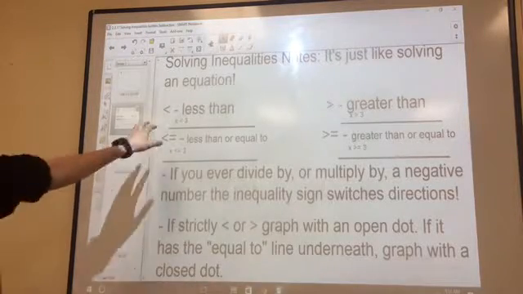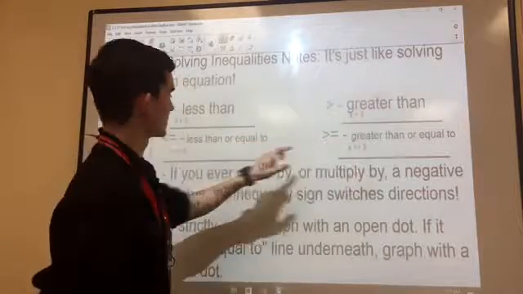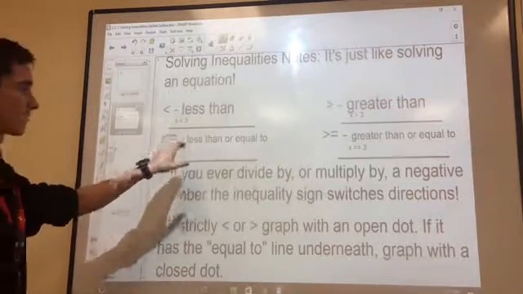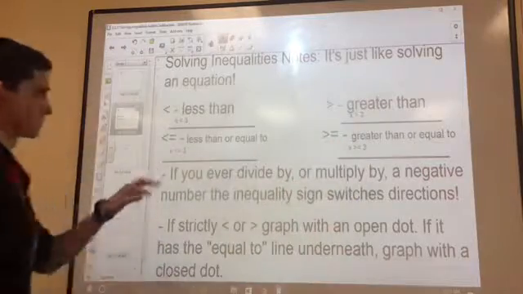But here's the notes. I realize you probably can't see these down here. I was running out of space trying to figure out how to do this. But either way, I'll get there. Hopefully I can remind myself to actually make these a little bit bigger so you can see them on the video.